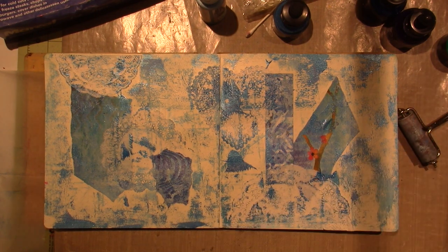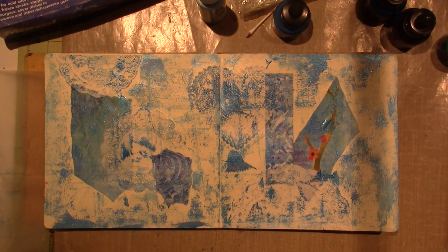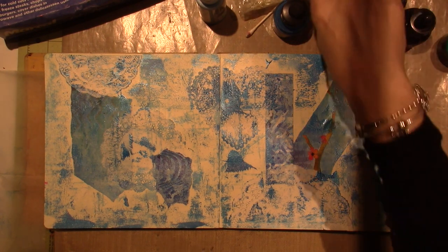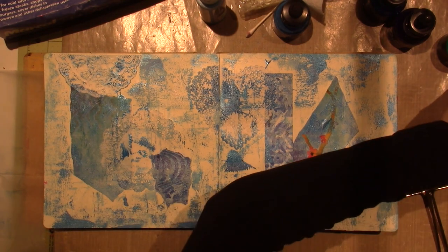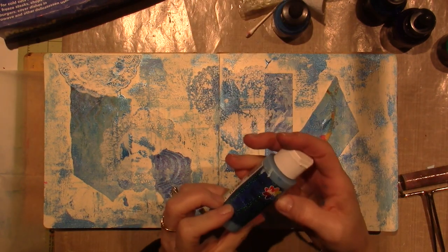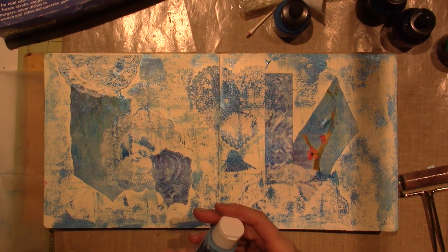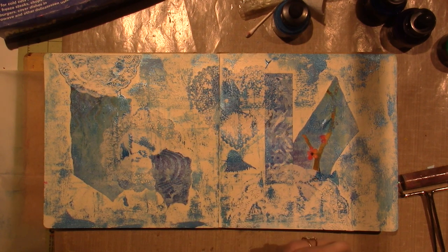So this art journal page is just going to be about, I'm feeling very love. I want to try love, compassion, bravery, and I want to pass it on to my son, who's in recovery. So, let's see. So here it is. This is called Glitter Blue. Let's see what that looks like.